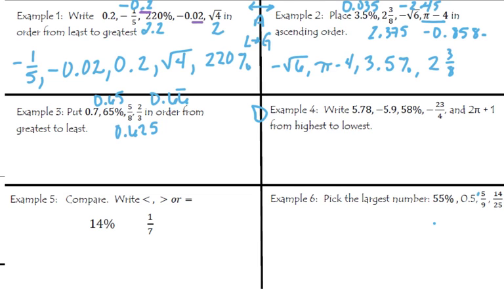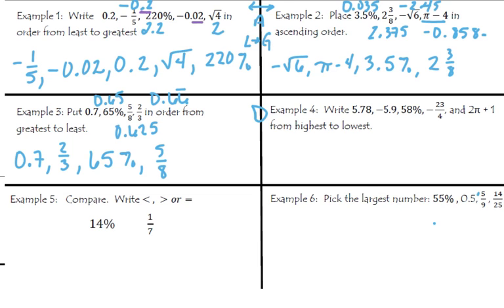All right, so greatest to least, we've got to pick the biggest one first. So let's look at this as money. So 0.7 or 70 cents would be my biggest number. My next biggest number would be 2/3 because 66 cents would be more than the others. And then 65%, and then finally 5/8.